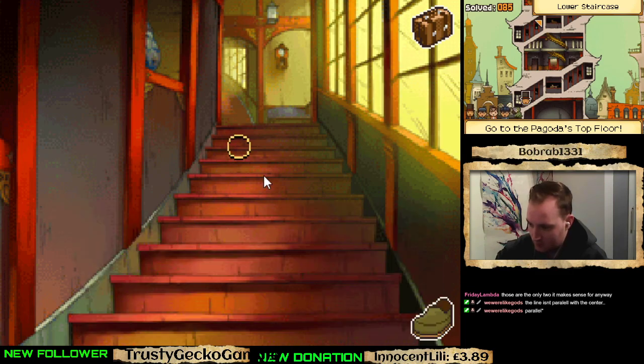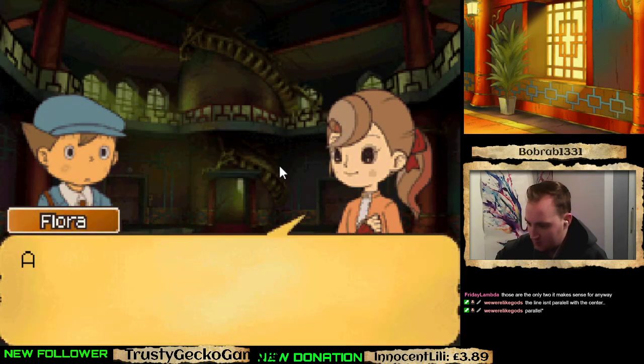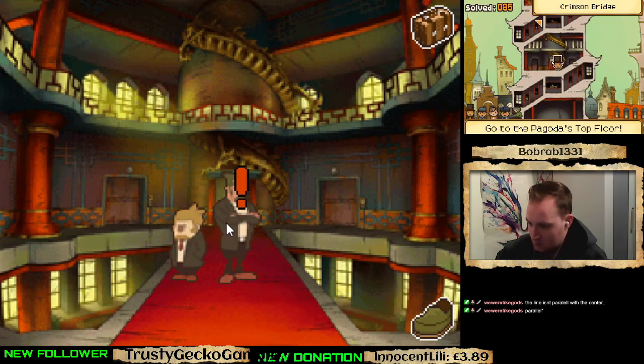There's got to be another hint coin somewhere. There. It's so gloomy, and there are dragons all over the place. Alright, we've got henchmen.